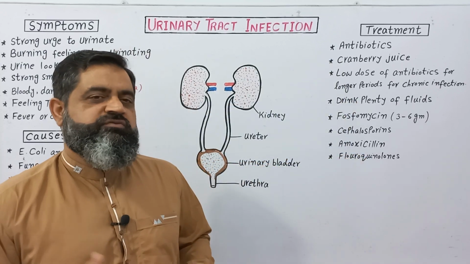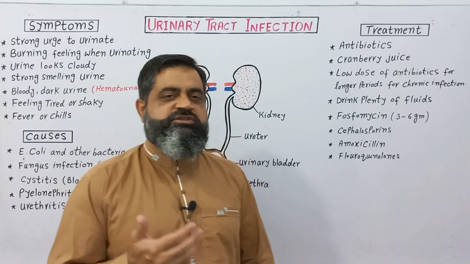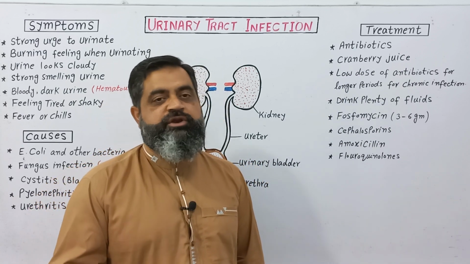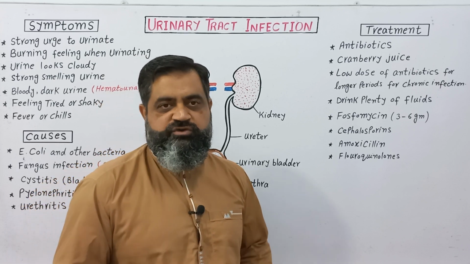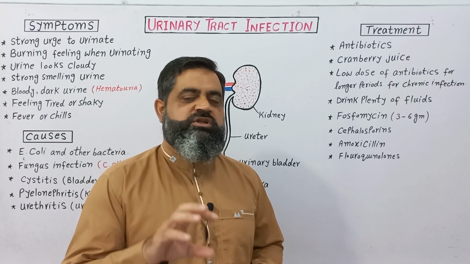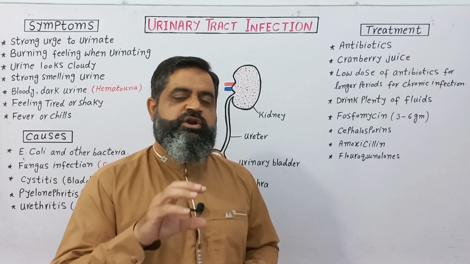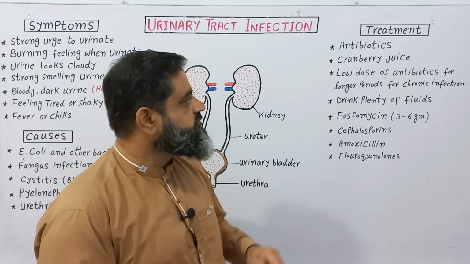So what is the treatment? The first line of treatment is usually antibiotics, which are usually used for a longer period of time to treat such kind of infection. There are multiple different types of antibiotics available, which can be administered according to the situation, according to the weight, according to the severity of the infection, and it depends upon the physician.